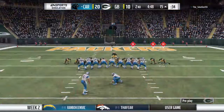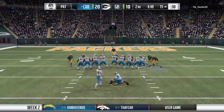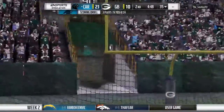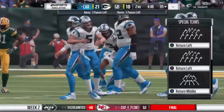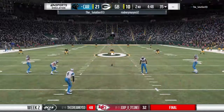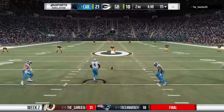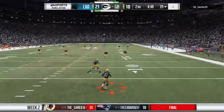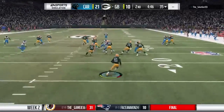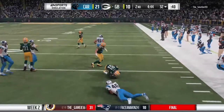And the Panthers add on to their lead. Good start to the season for him. He had the touchdown last week in the opener and a second one in week 2 now. How about the pace he's already established, right? Not sure he can keep it up for an entire season, but don't burst the bubble because he thinks that he can. Do guys go into a season with a goal for touchdown scored or yardage? What do you think? I think every single one of the guys who's going to touch the football, they all have those types of goals. They all have those types of thoughts. And then they just have to see how the season unfolds if they can stay with it. Unfolding so far so good for him.